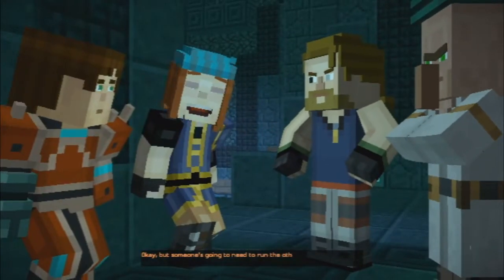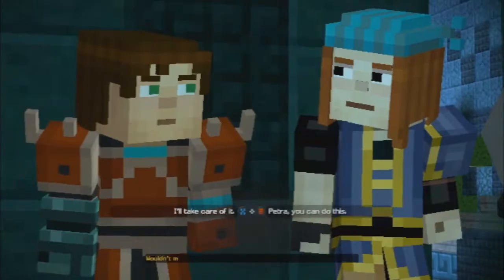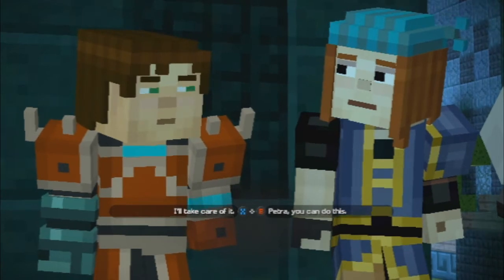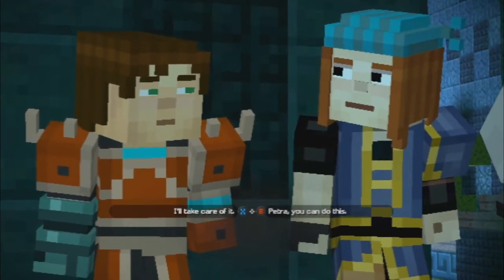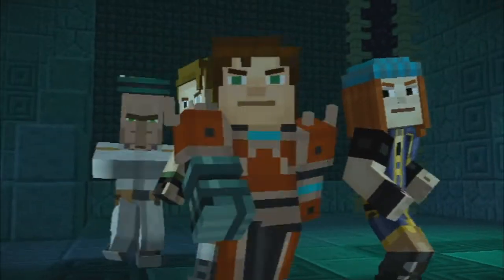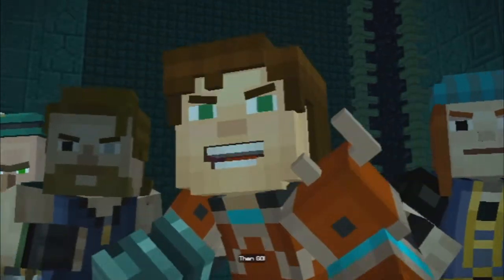But someone's going to need to run the other way and distract the guardians, right? Buy you guys time? Wouldn't mind having some backup, whoever is doing the running. I'll take care of it because I am a good distractor. And a good fast runner. Okay, I'll run and keep the guardians off your back. You and Jack do the sponges. Here we go. Time for the distraction. Let's get nuts. Ready. And go!